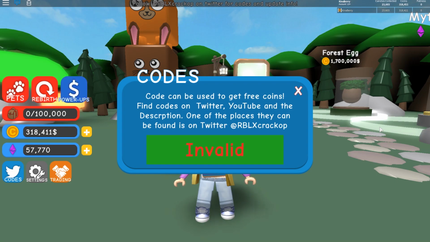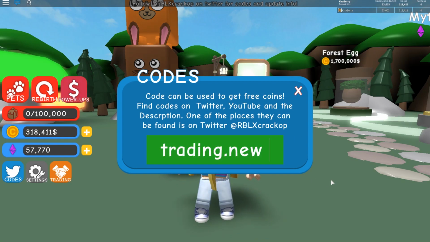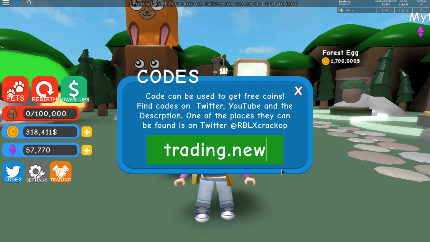The third code for today is the brand new code for this update. And yes, it's actually this. There's actually a dot in it, just saying that. But the update for today is... No, it's trading, don't you? It's not update one. Shh. I wish it was update one. That would be a really cool code thing. But no, it's trading.new. And this gives us 75 coins.